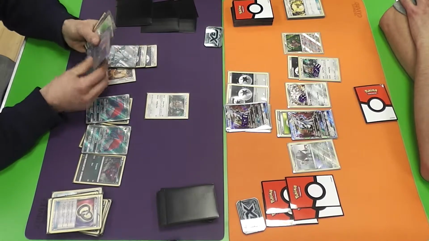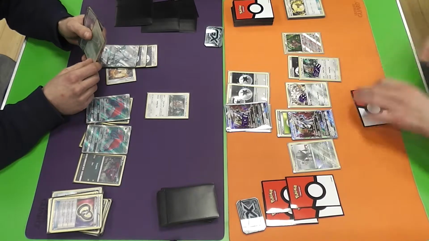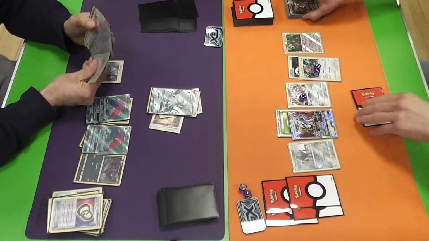So he attaches the DCE to the Silvally and the Fighting Memory, which means he will be able to get the knockout in his next attack. The ability will allow him to retreat the Type: Null, and he does attack into the Silvally.